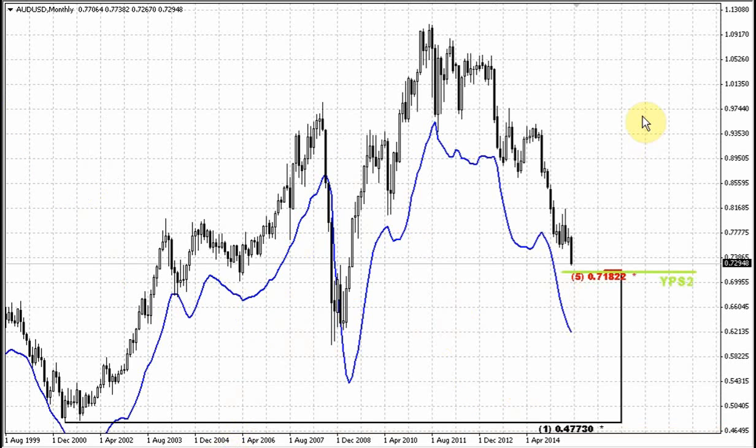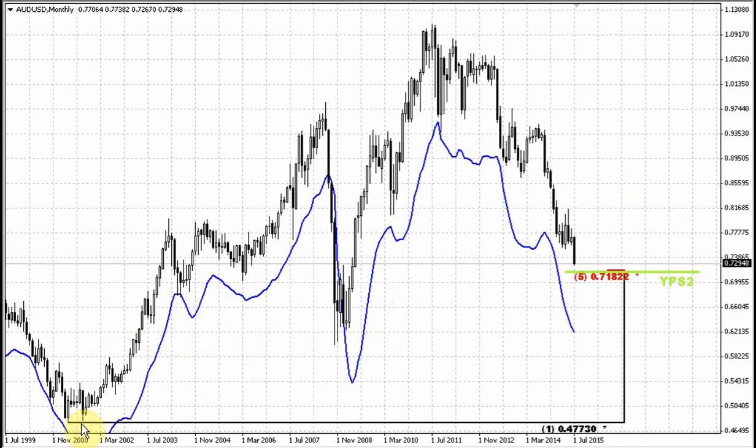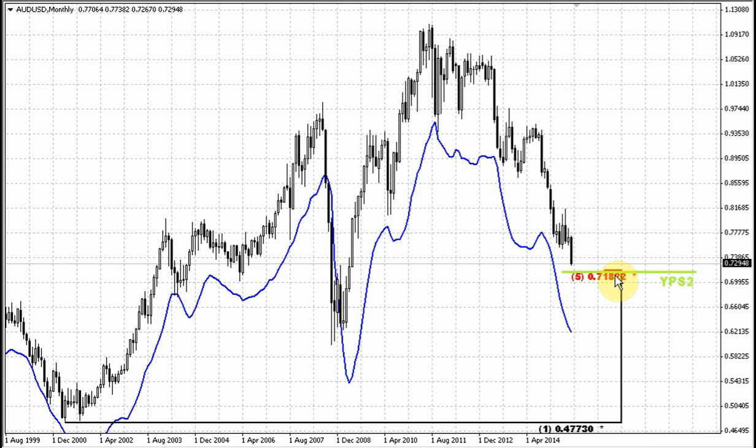On the monthly chart, guys, the market is approaching the major fib support at the 71.80 area. This is in fact the last major fib support on the monthly chart, because it's based on the major reaction point, the major low of 2000, the millennium, 2000 even. So this is a really significant low, and this is a significant fib support. Also, guys, this is not really a big deal, but this will be the yearly pivot support 2. So the market already has passed through all the yearly pivot points. That is the minor yearly pivot support 2. It also stands at 71.66. It's in the same area.